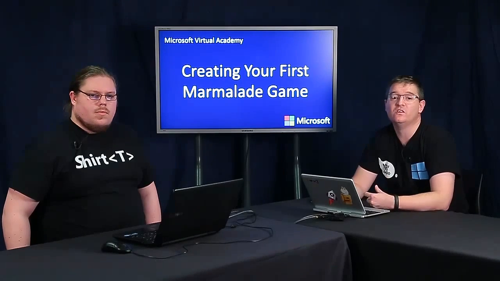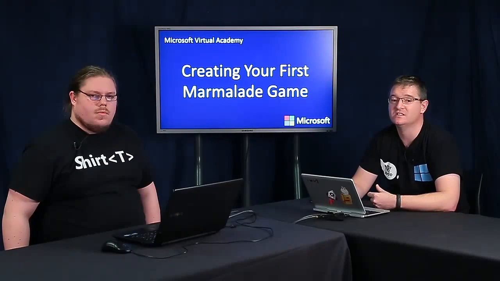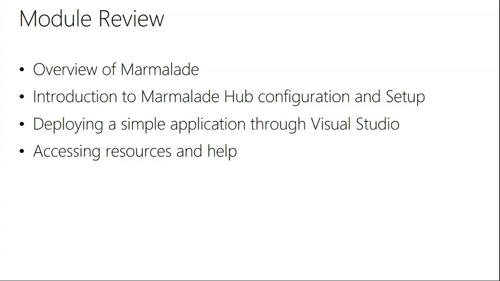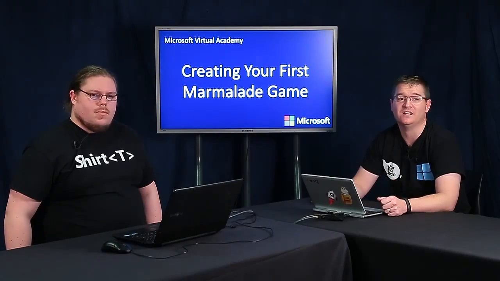So as a quick module review, we've done a quick overview of Marmalade. We've talked about the Marmalade Hub configuration and setup. We've talked about deploying a simple application through Visual Studio and the considerations you need to take into account. In the next session, we'll actually deploy our game and talk about how it works. And then we've talked about how to access those key resources and help. So we hope you've enjoyed Module 1 and join us for Module 2 later.